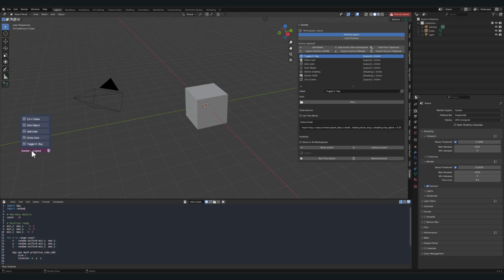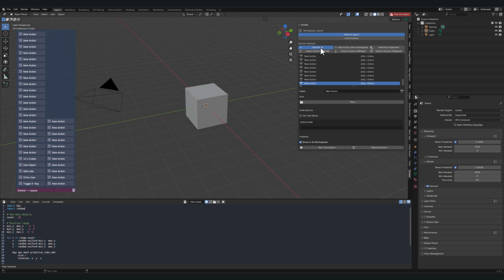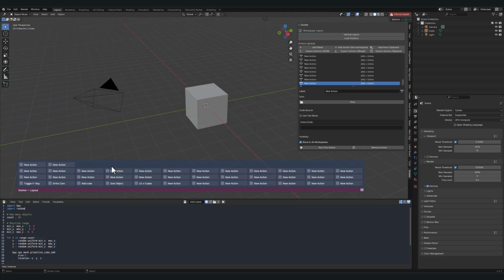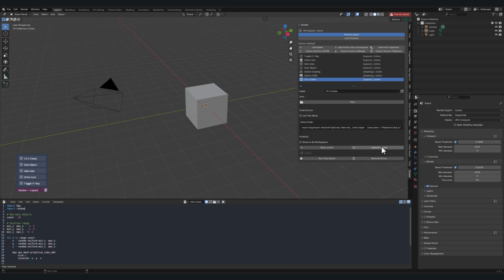This is designed as well so that when you start to hit, say, 90% of your screen height and you have more buttons, the buttons will automatically overlap onto the next section here. So if I just quickly add a load of blanks just to demonstrate this, what you'll see is it starts to populate on a new row, so it doesn't go out the top of your screen, and they're always visible. Same with when you're vertical or horizontal aligned. So I'm just going to quickly remove these buttons that we've added, keeping our current buttons in place.